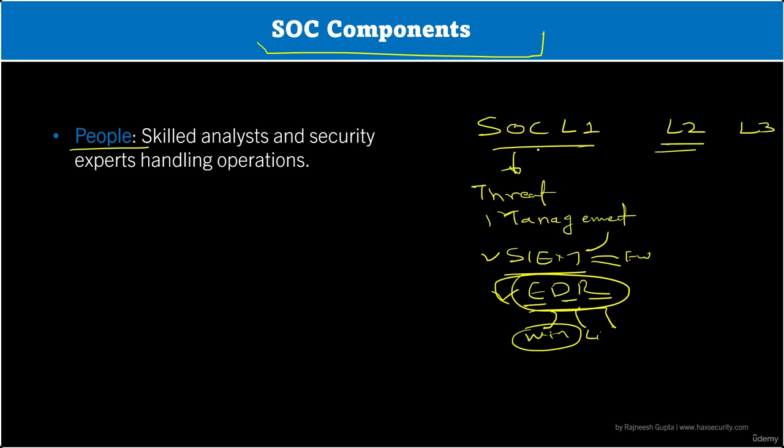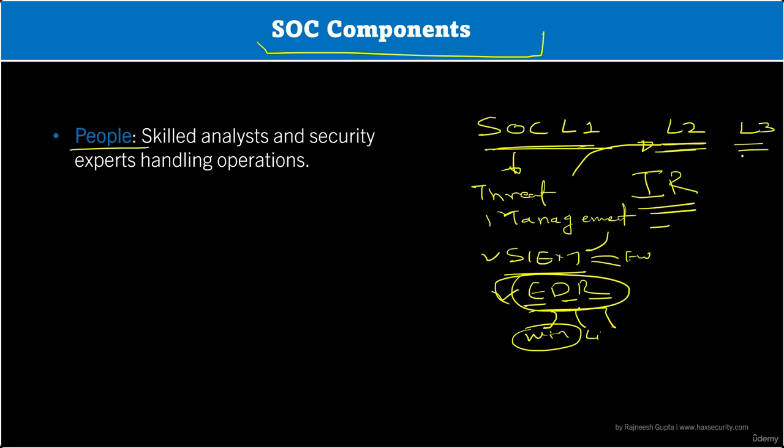But if level 1 finds that this seems to be a very problematic incident, they create an incident and assign that to the level 2 team. And the level 2 team's job is to perform the incident response. Their job is to make sure the malware gets eradicated from the network as soon as possible, to bring the network security posture under control.